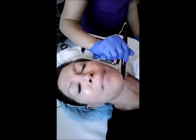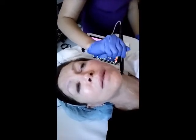Rosa was just telling me that people come in and do this over their lunch break, just for a touch-up, a freshen-up, then go back to work. There's no redness, no swelling, no injections, nothing. It just helps you look a little bit younger, feel a little bit fresher, and tightens up the skin. It's fantastic. Stay tuned because we're going to do more today than just the Thermi type. See you in a minute.